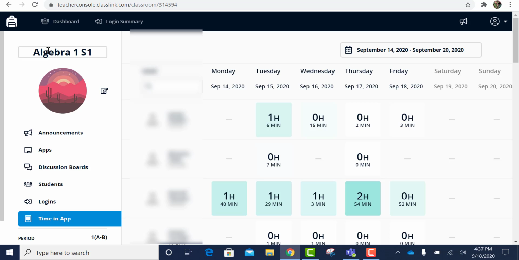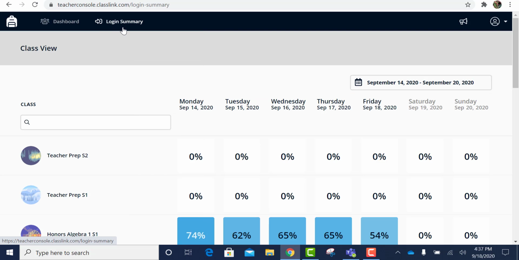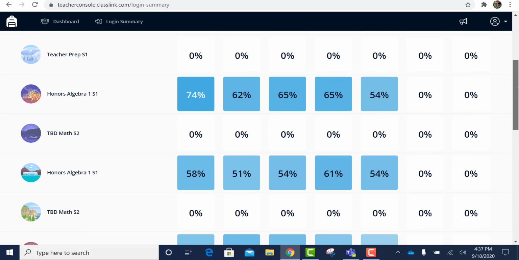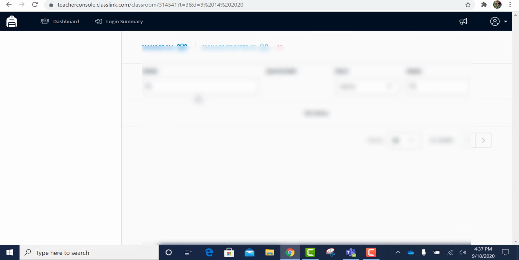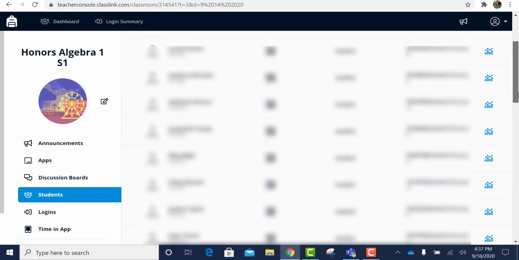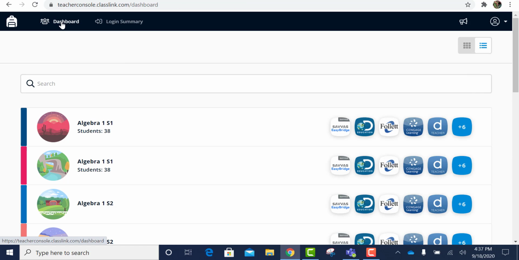Now, I would not use just this data when talking with parents or your students, but use this data combined with the Schoology analytics. Here you can see how many students, or the percentage of students, that logged in to the class for that day. And then it goes back to that student tab. This is your app portal console.